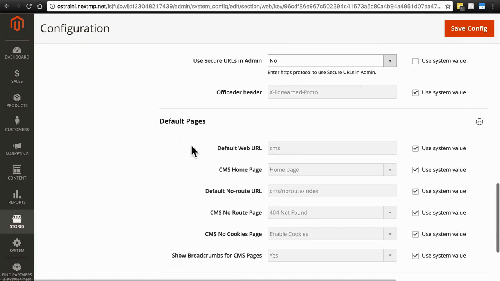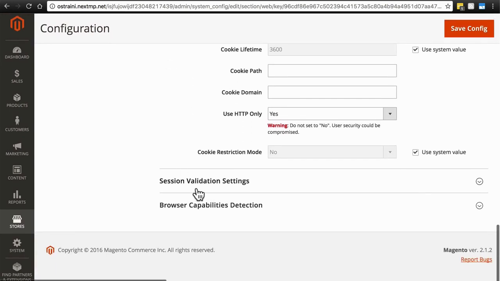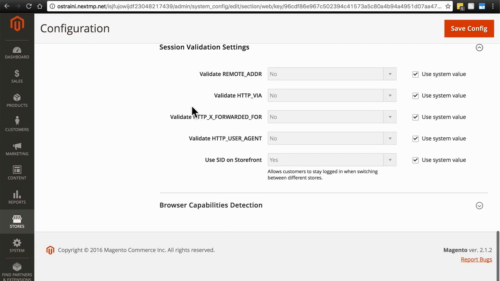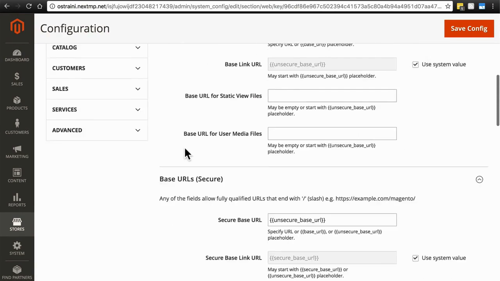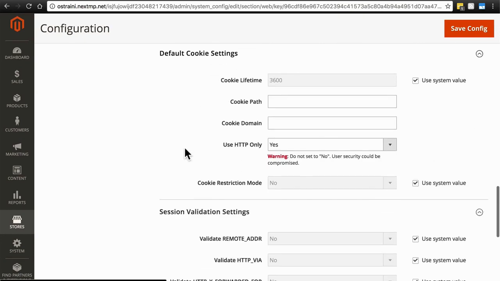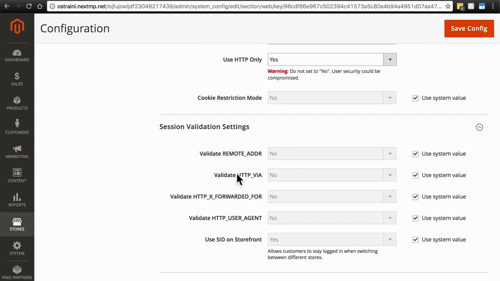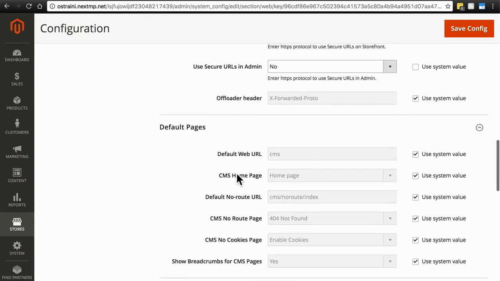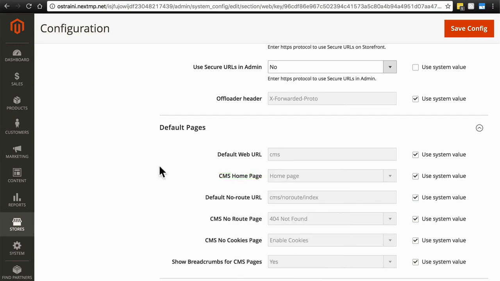And then we have things like default pages. We're not going to worry about the rest of these settings either. Again, there are some cases where you may need to change some of these settings if you're a more advanced user. But for a beginner, you should just leave all of these alone. Obviously, if you know what you're doing and there's something you need to change here, then that speaks for itself. But again, in 99% of cases, you're not going to want to do anything here unless you're an advanced user, a developer, and there's something specific that you need to change, in which case you'll already know what you need to change.